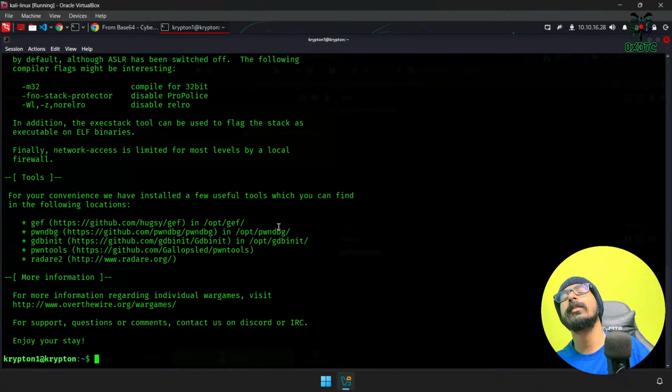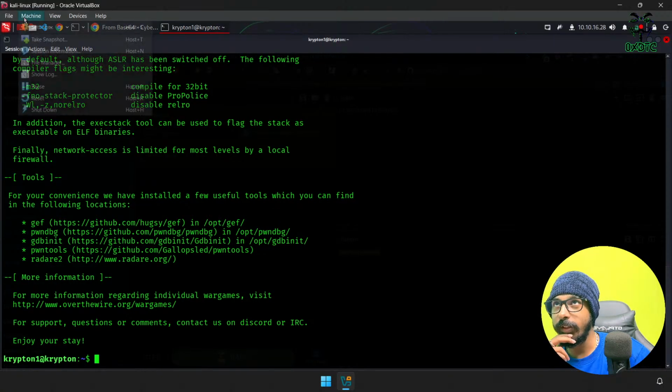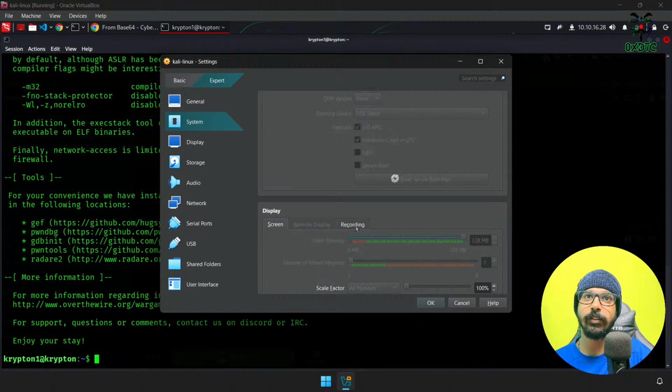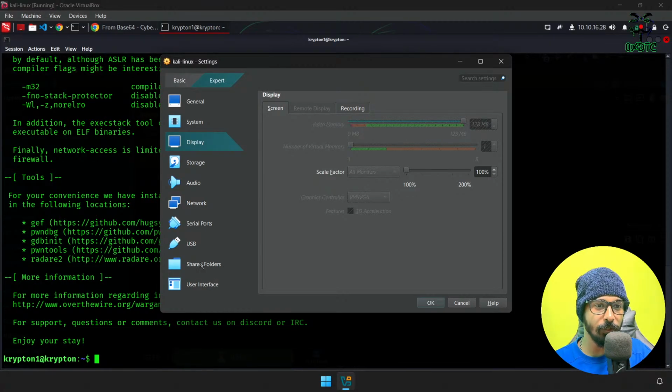So if you're facing that issue, even if you wait, let me show you something. This might be a bit crazy, but I have given quite a big space to the image itself. Along with that, I don't store the data over the VM, that way I save the space.